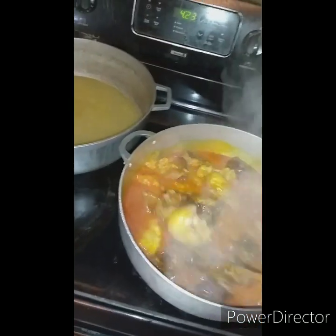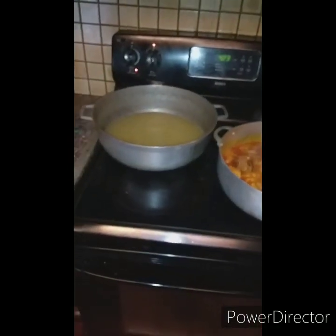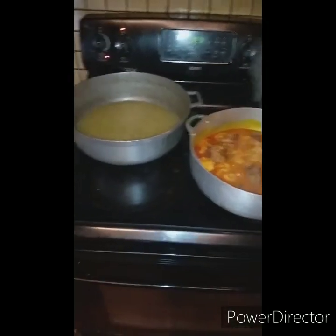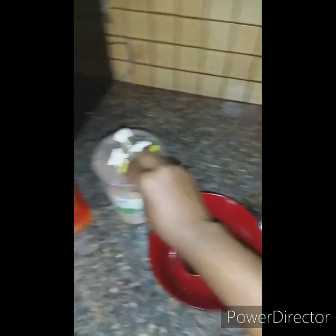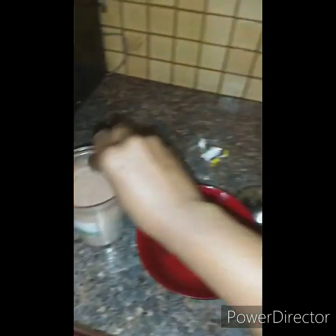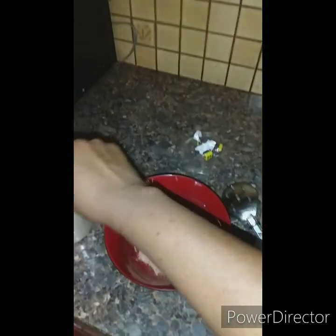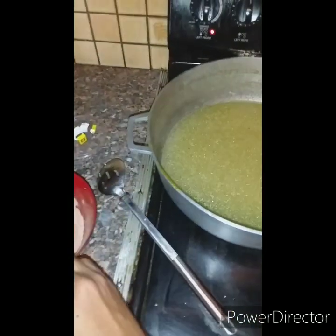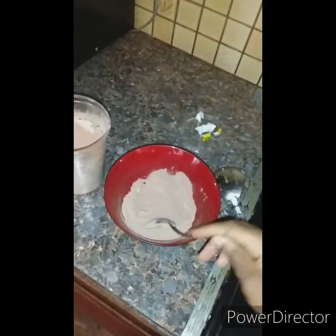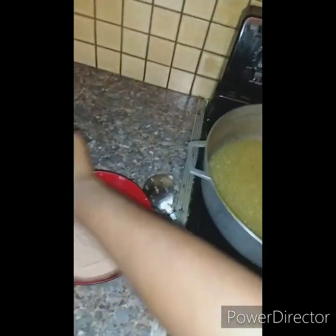Guys, look at this palm oil — I love this palm oil, it's beautiful. The smell and aroma of this food is so good. I already have my rice cooking on the side. You can eat tola with eba, fufu, any kind of food or rice — it's your choice. Now we're going to mix the tola. I'm using fresh tola, nothing added, straight from mama Africa, and I'll take about three spoonfuls.